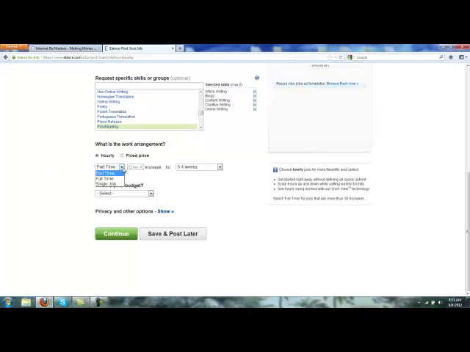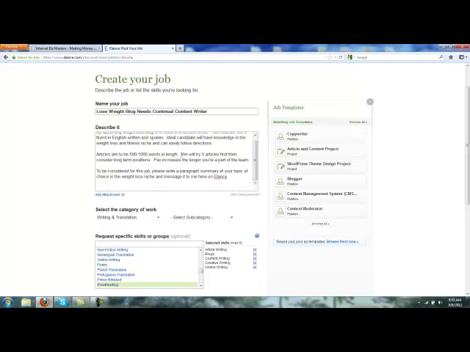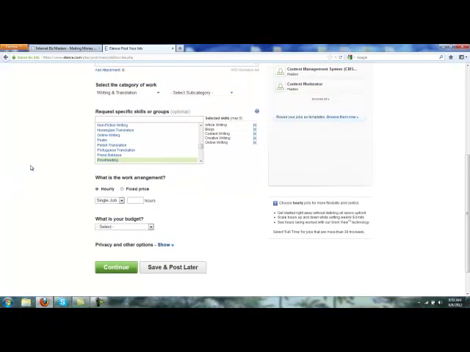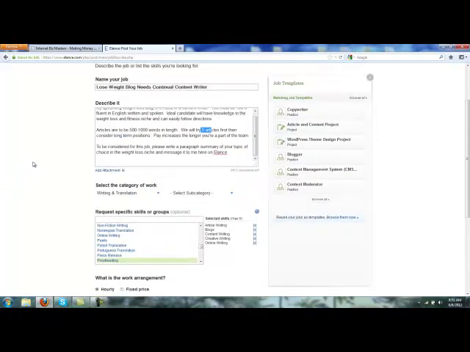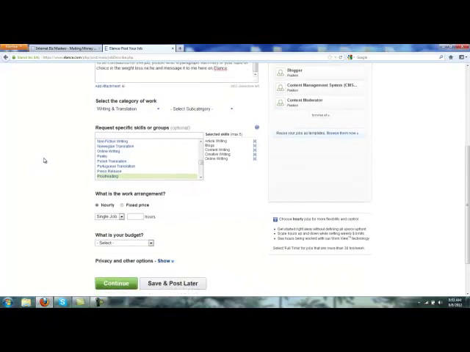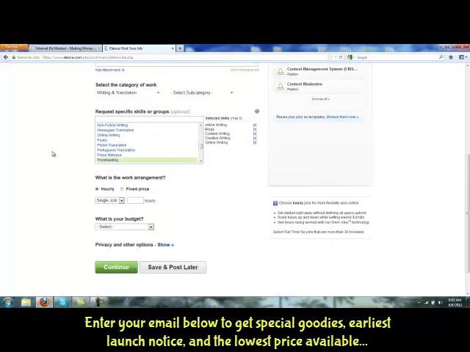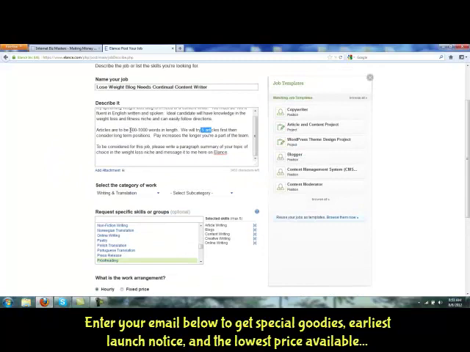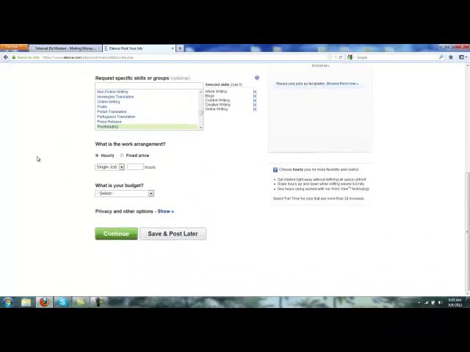We have hourly, part-time, full-time, single job, and we'll set this up as a single job for now. And we'll say we are going to do 5 articles first batch, and if they're good articles, then we'll continue to extend the contract with them and do just articles per week. This way you can hire like 4 or 5 people right at the start, spend $50, and find out who your best ones are going to be. So this is 500 words, 5 hours, we'll say. All right, and we'll go less than $10 an hour. We'll say about $5 to $7 per article.